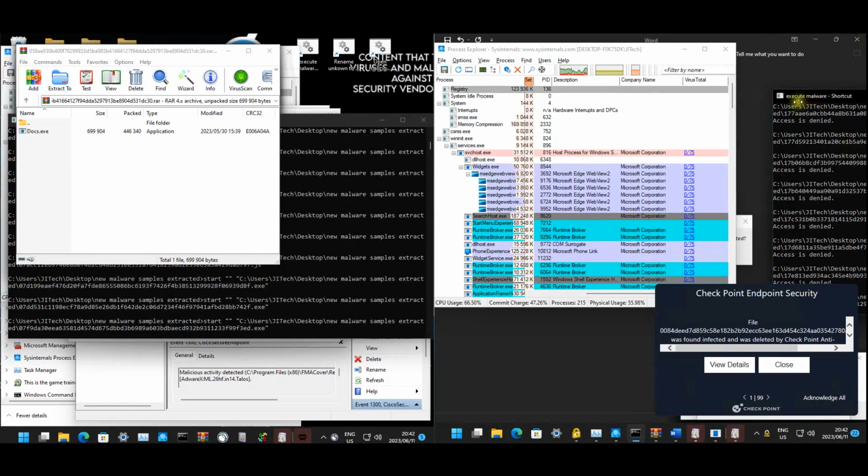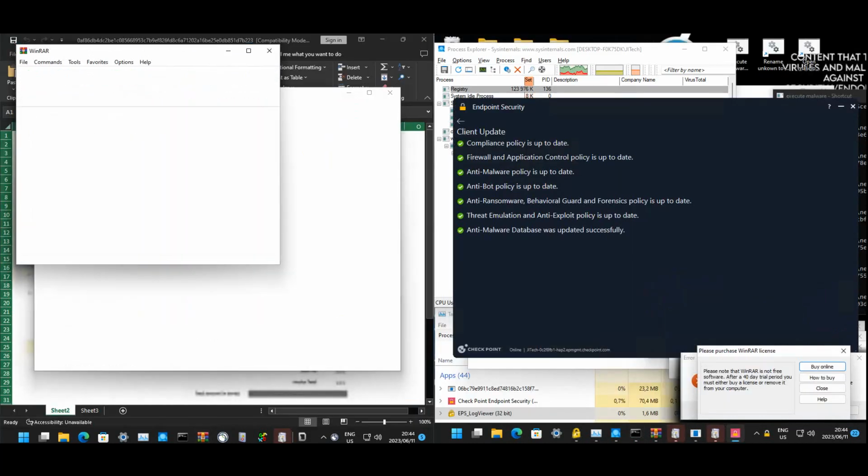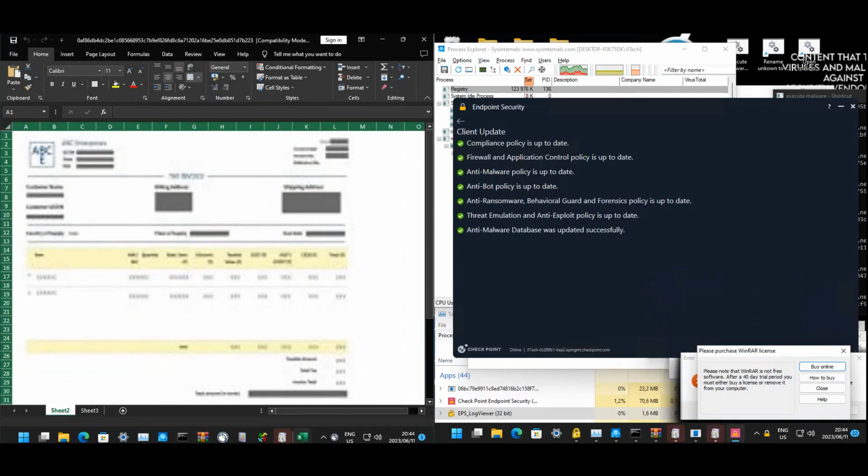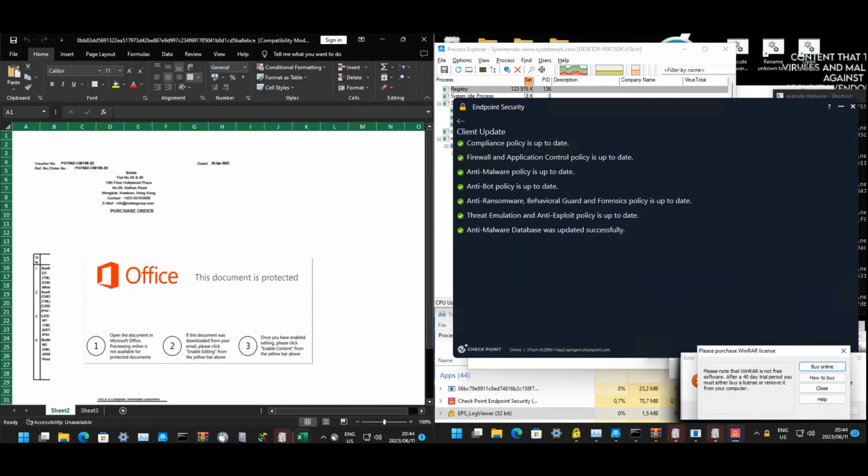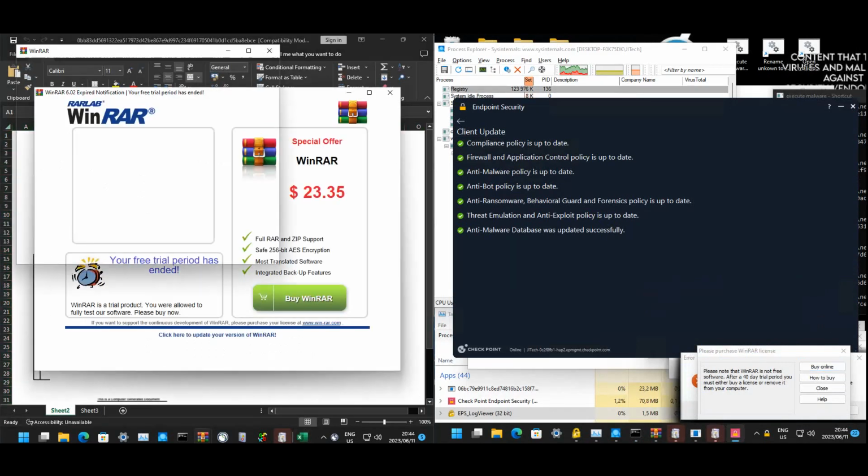Okay guys, but yeah, I'm gonna attend to all this malware. Once there's anything interesting or something happens, I'll let you guys know, but I'm just gonna attend to this chaos. Oh yes, and just on a side note, you would notice that the anti-malware database did update successfully on the Checkpoint, so I just wanted to point that out.